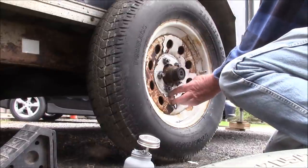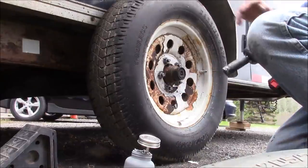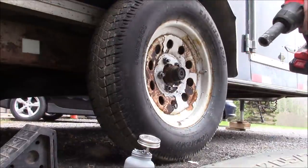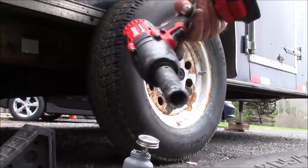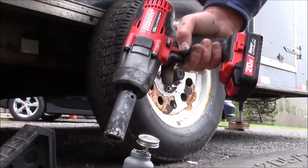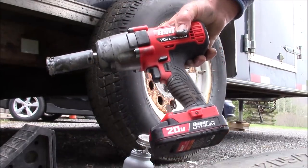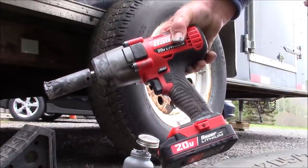I gotta make sure these damn things aren't rusted to the point where they're cracked. Boy, I probably have to replace these rims too at some point. But it's not about the trailer, it's about this. And this is a very, very handy tool for roadside assistance and roadside repair. So it's gonna be a regular traveling partner of mine, I think.